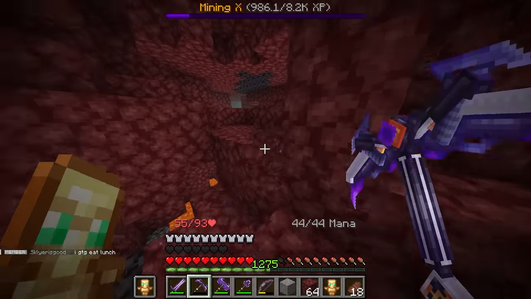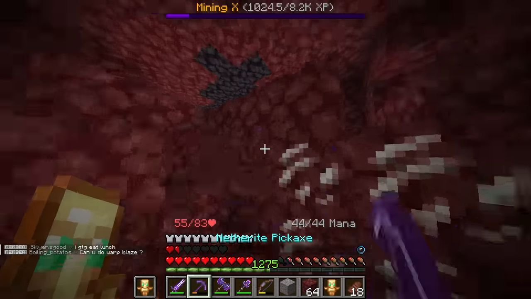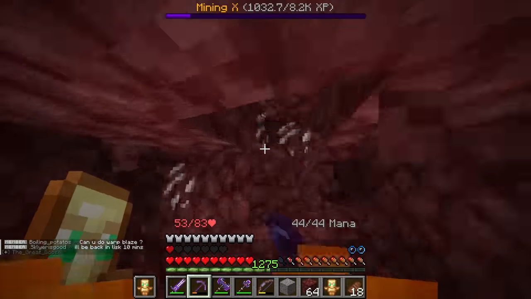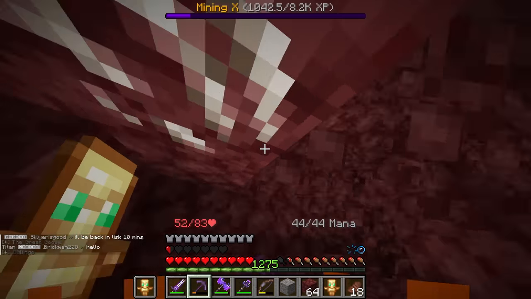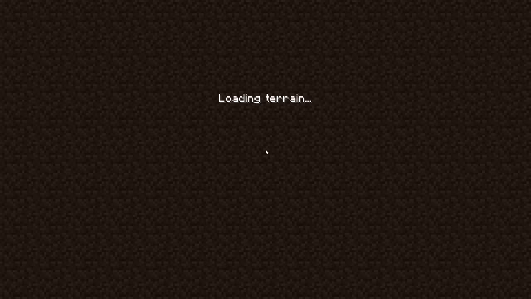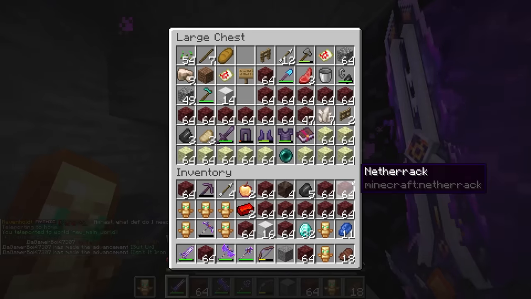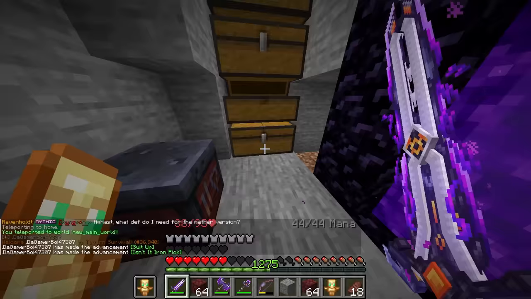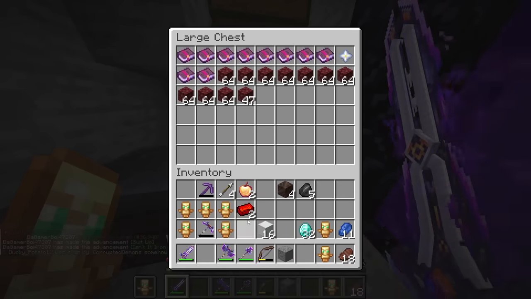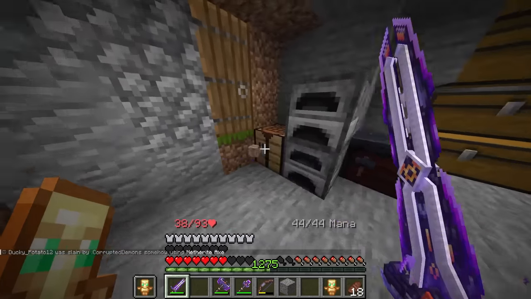Yeah, I think it's time to put this away. Let's mine with the regular one for a little while. And then we'll go, I don't know, repair? How do we repair crystallite with no crystallite? I guess we can try and repair the netherite pickaxe, because that one's almost broken as well. But that's the best I can do. I mean, I can't repair crystallite with nothing. But I can repair netherite with a netherite pickaxe.